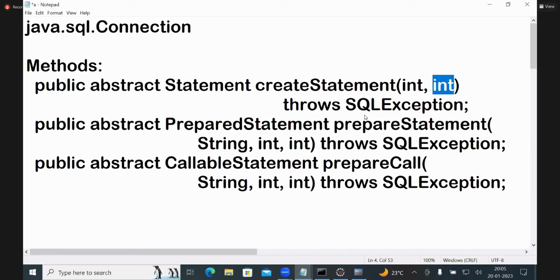Here you have to pass the result set type, and here the result set concurrency type. Then you'll get a statement. With this statement, absolute and relative are possible, and even the other 2.0 methods, before first, after last methods I gave yesterday. All those are possible with this statement.